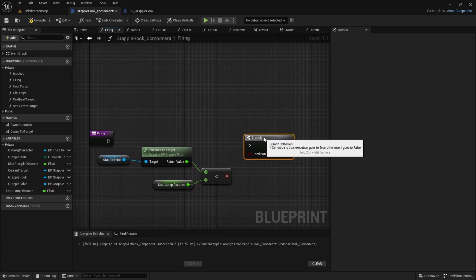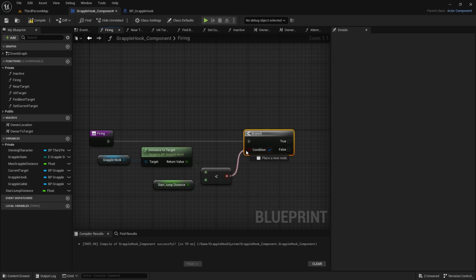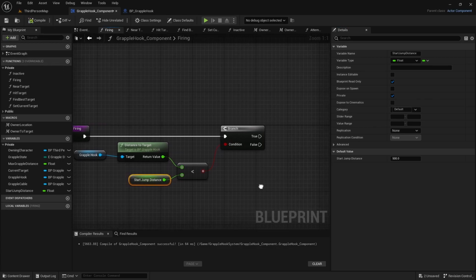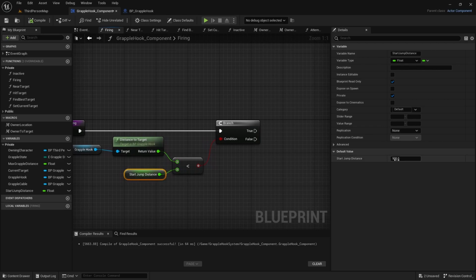And we're going to add a branch in here, so that way it only fires if we're within that jump distance. And then we should be able to make that blueprint. Yeah, there we go. That still needs to be set to 500. We did do that correctly.